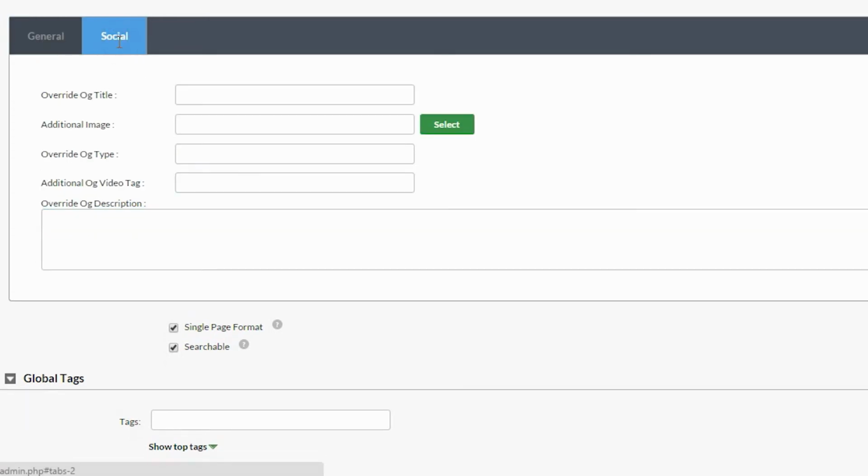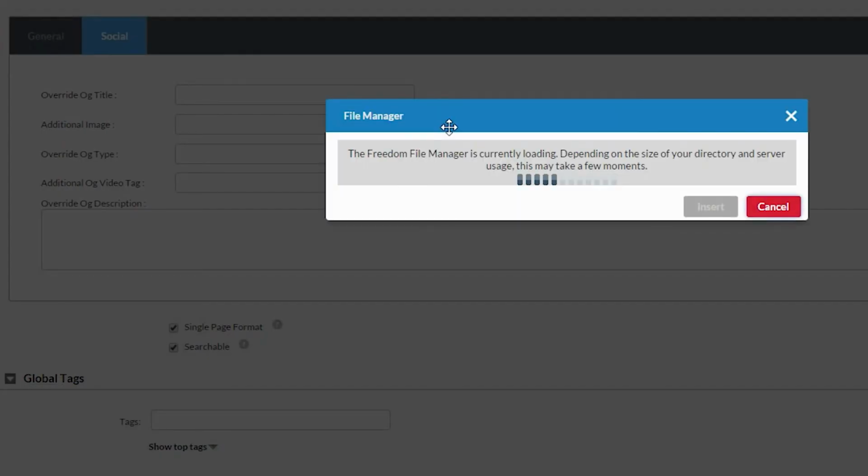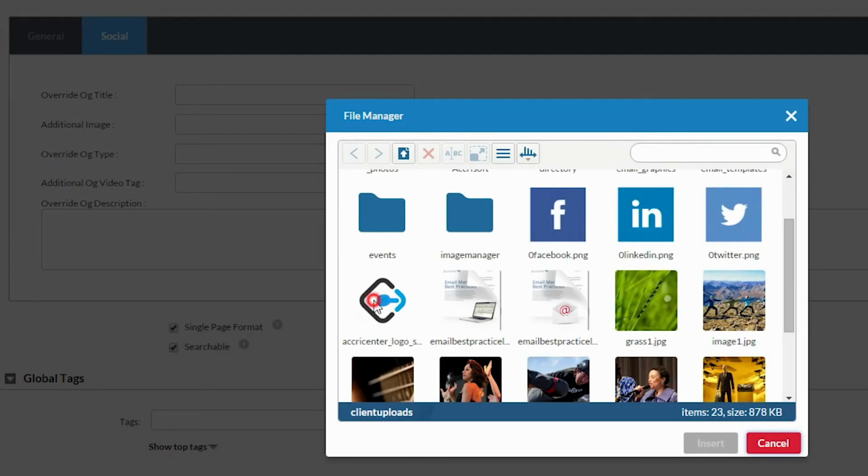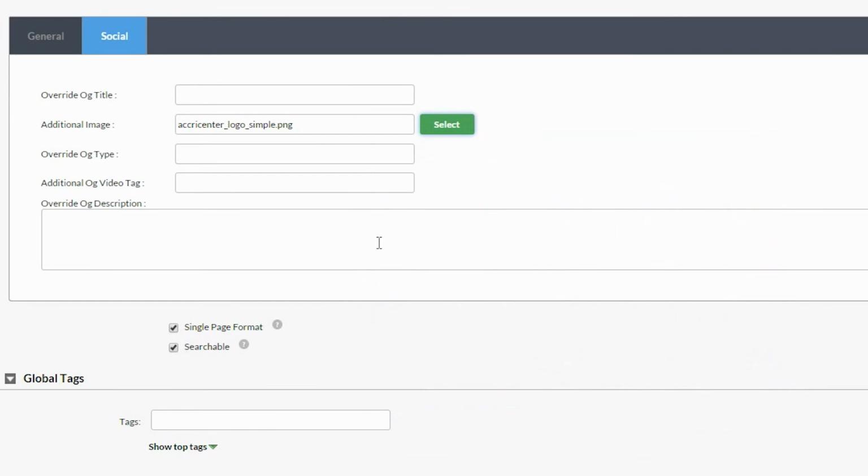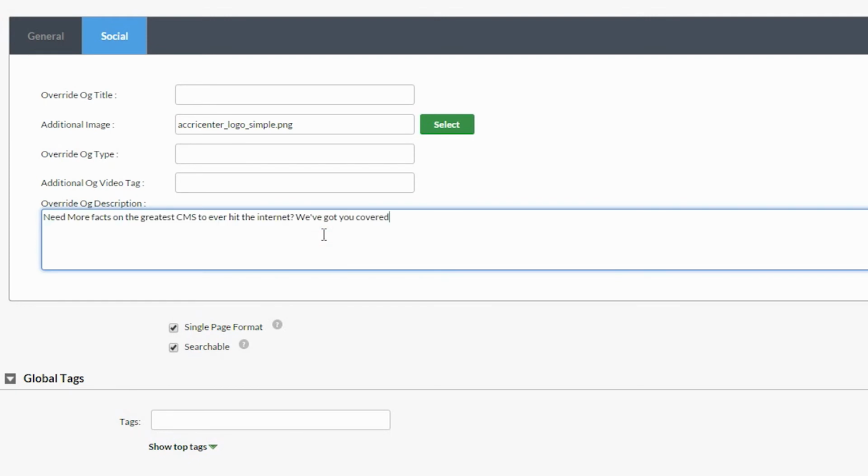The Social tab gives you added control over how your content appears throughout the web. It lets you configure how your page will appear if you or your visitors share a page to one of the social networks. For example, you can customize the way the title will appear on Facebook and choose which image gets displayed with the article rather than letting Facebook choose.